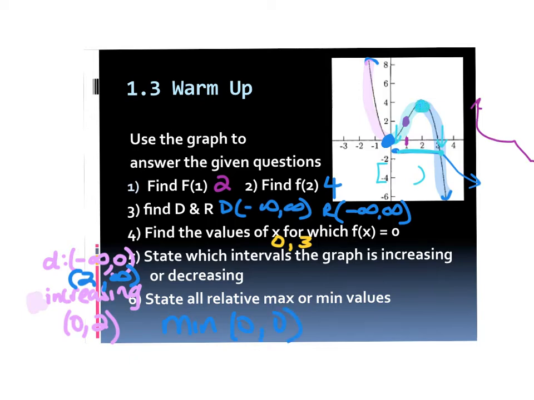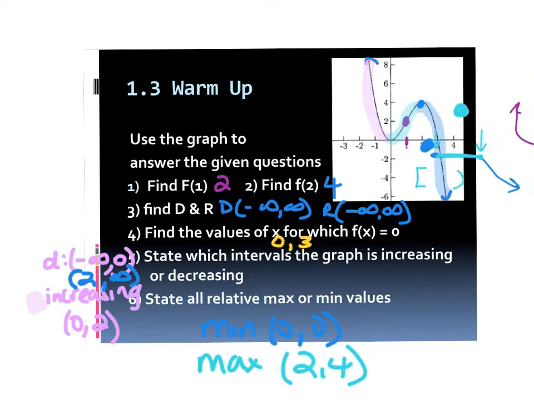And then a relative max here, good. For decreasing, wouldn't you have to put the other part after the 0, 2? I have 2 to positive infinity. Yeah, I just wrote them both under the decreasing. Yeah, so you don't have to separate them out. You can if you want to, but you don't have to.